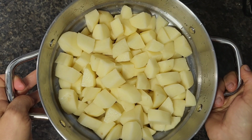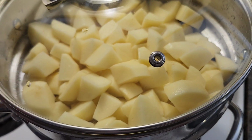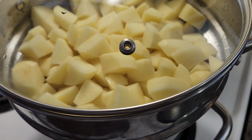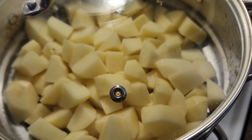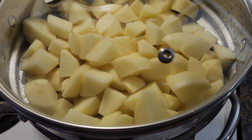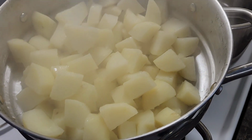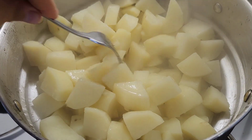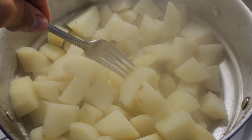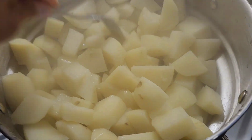So basically I just go ahead and throw it in my steamer basket, and I steam these potatoes for roughly around 15 minutes or so. But you just want to make sure that you cook them long enough that a fork is able to nicely pierce them. You also don't want to overcook them because then they're going to turn to mush. Especially since we have them in nice bite-sized cubed pieces, we want to keep them intact. So you definitely don't want to overcook them. And the other reason is that later in the week when I go to prepare them, I will be cooking them a little bit more.